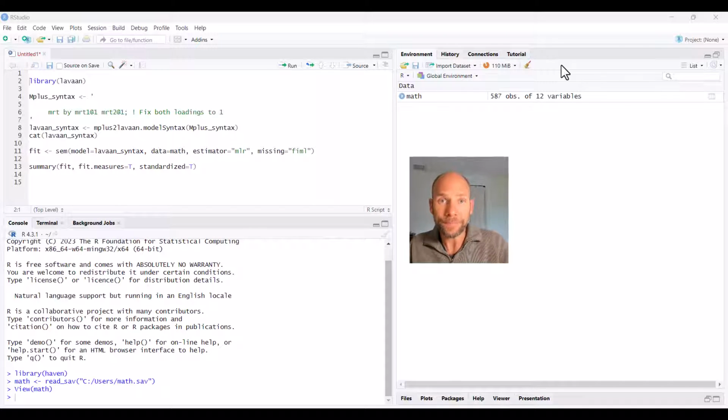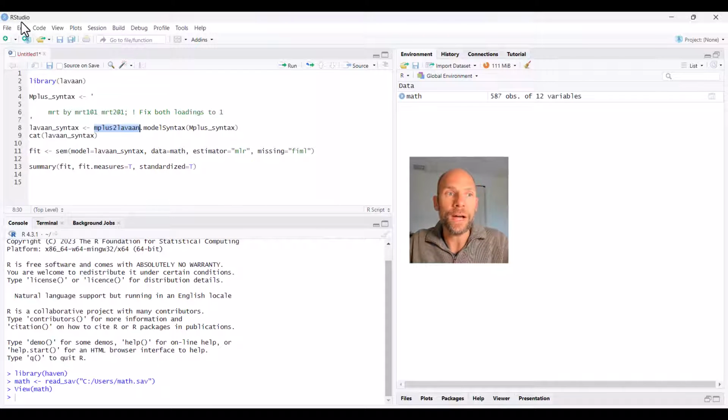And so that makes the transition a lot easier. This function is called Mplus2lavaan. You can see this option here, and so this is part of the lavaan package. That's an option that was developed by Michael Hallquist, and so here I want to show you how this is used to translate an Mplus model statement to a lavaan model statement.